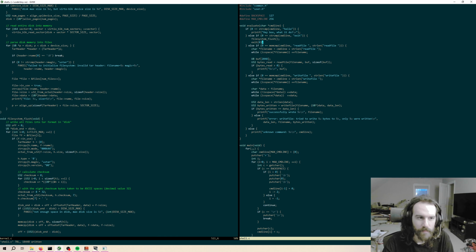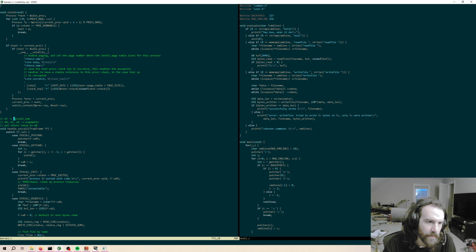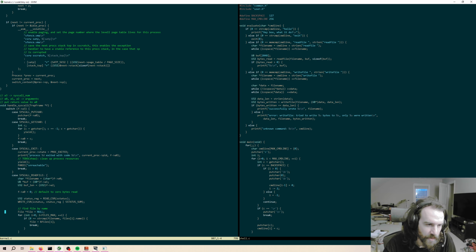And this is kernel space code, so we can't call that here. Damn it. Well, we need to handle that in the syscall. If it's exit, what do we do?